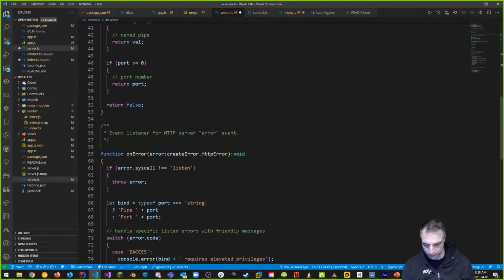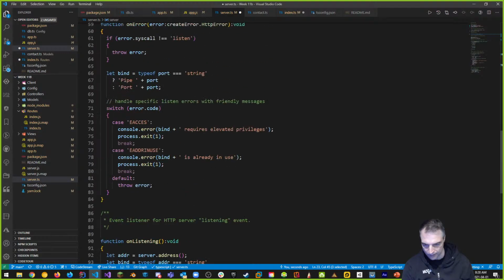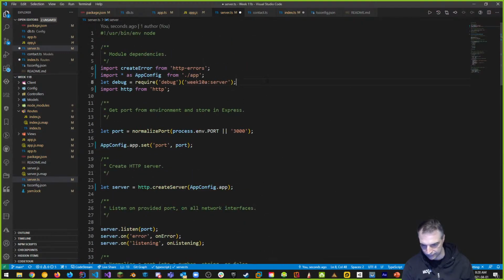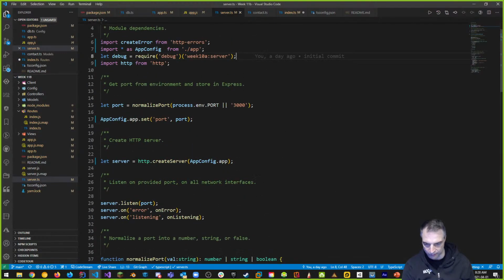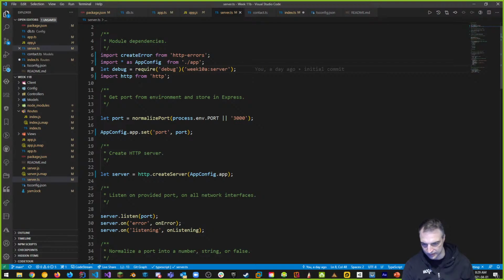So far, so good. We don't have any other errors anywhere else, but we do have a couple of requires left. All right. And the require that we have is here in debug, right? And we had one in HTTP. So how would we get rid of this one? Because what's happening is for us to do debug, we're actually calling debug and passing in this object, right? That's what this is, kind of doing it in one pass, if you will. So that's why it's showing in an any, right?